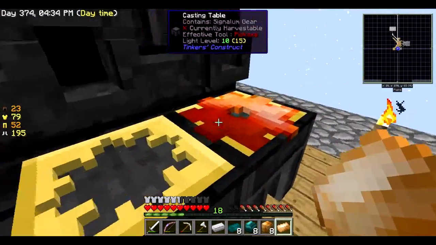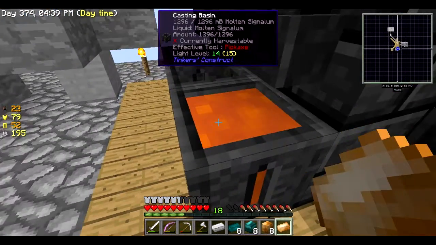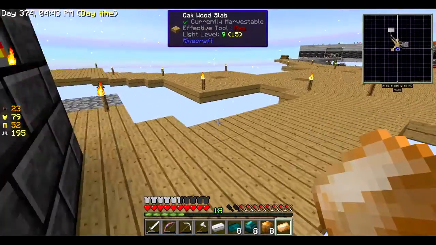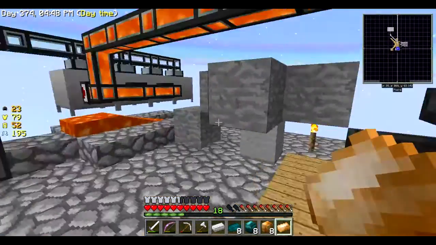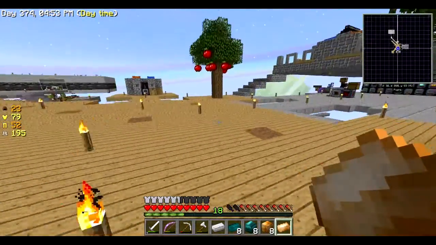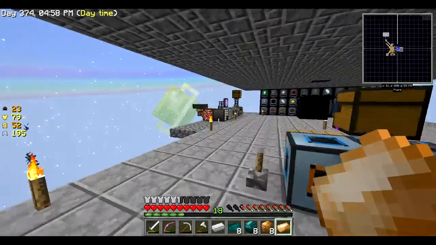Let's grab that shiny orange material. It's kind of ugly looking actually, but alright, come on. Alright, let's see what else we have in here. 11 ingots, 1 more block. Okay, and then while that's doing that, let's go throw everything in our ME system and start looking at what we need to do to make our jetpack.